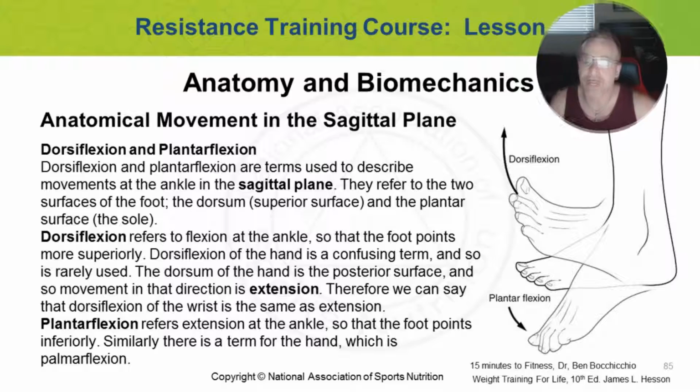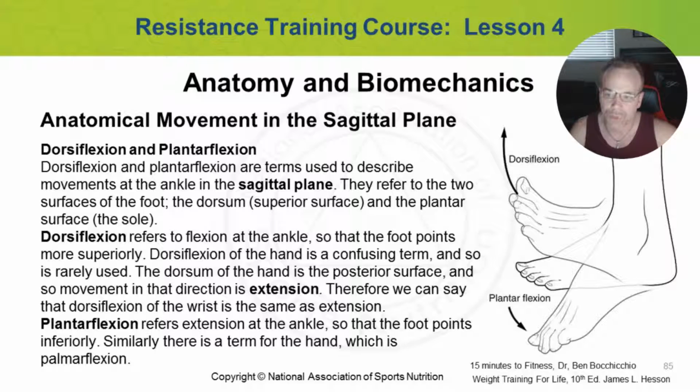All right, now we just talked about this, but I want to review it again. So dorsiflexion is, the definition of flexion is two bones coming together, and dorsiflexion is talking about the surface of the foot coming closer to the shin bone or the tibia, right? So dorsal is the dorsal side. And then plantar flexion is two bones coming together based on the plantar surface of the foot, the plantar side, and that's plantar flexion. So we've got two flexions here, but they're based on the surface.